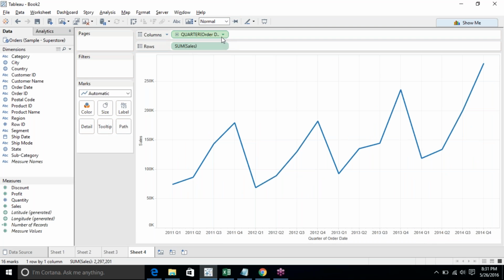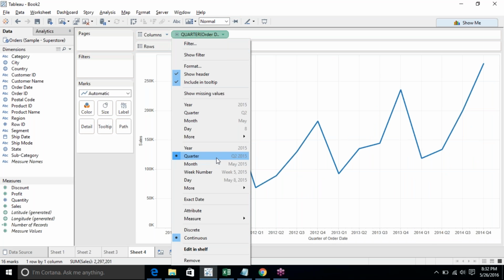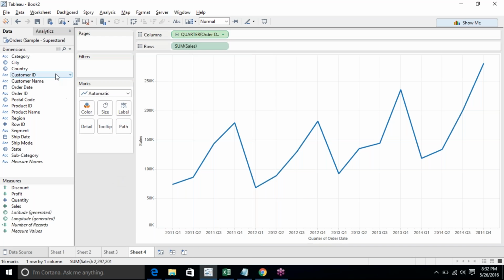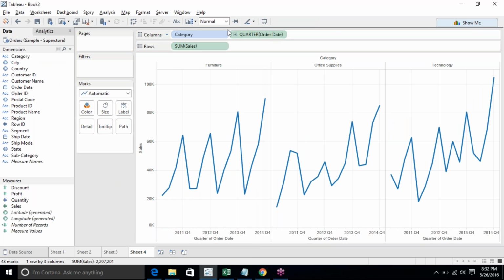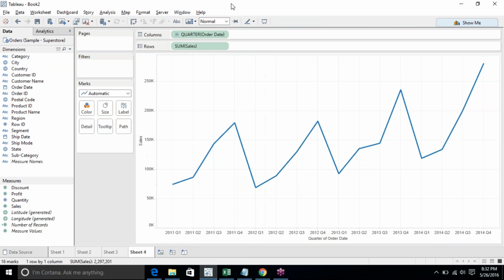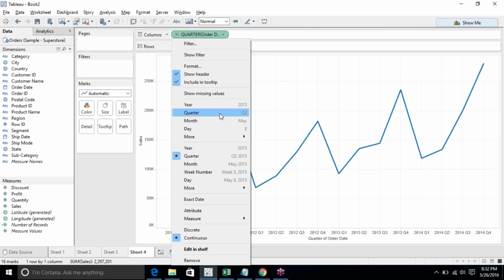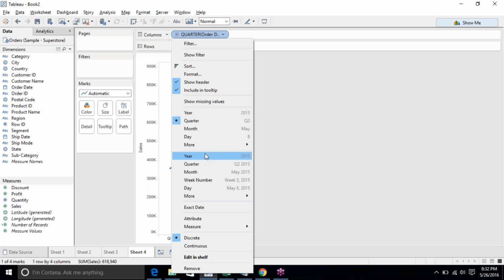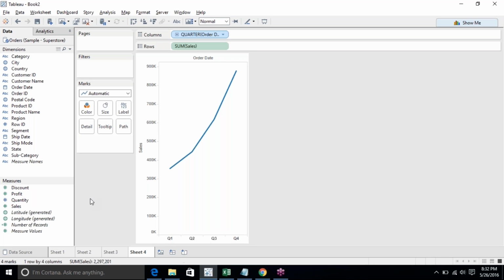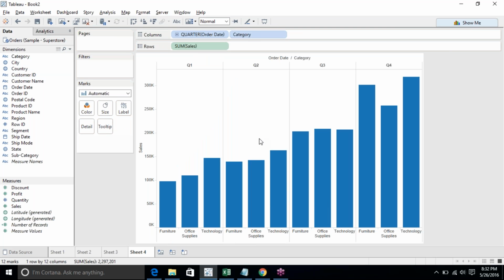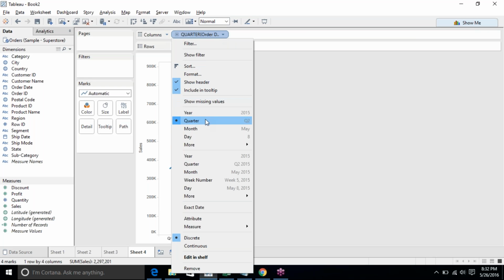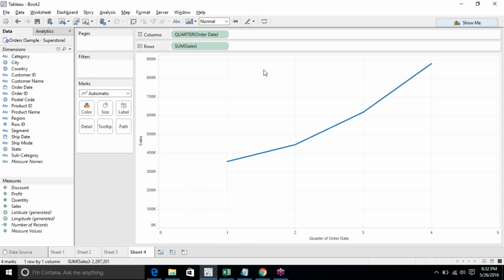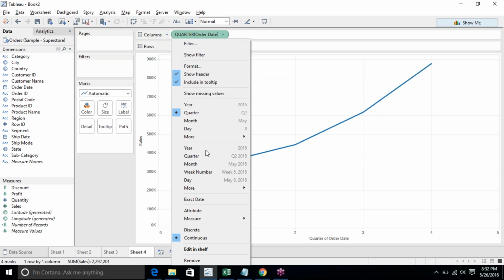So right now order date, I'm taking it as a continuous one. That's why you cannot place category to the right side of quarter. If I try to place it, it will be placed on the left side. Whereas had this been a discrete one, now I can place category to the right side of that. It's one of the major conditions. For discrete and continuous, that's the major distinction.